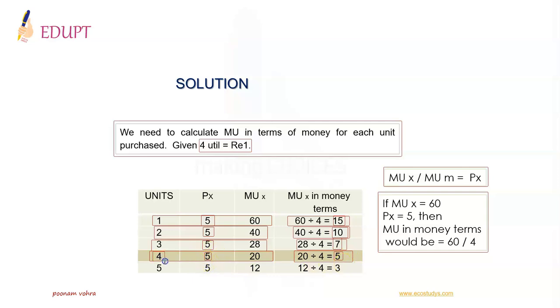So the consumer finds it feasible to buy 4 units of the commodity X because here he gets the maximum satisfaction. Because by consuming more, marginal utility declines and the benefit now falls to 3. So here benefit is much less than the price he has to pay. So he would not like to buy the 5th unit. That is why consuming 4 units gives him the maximum satisfaction.